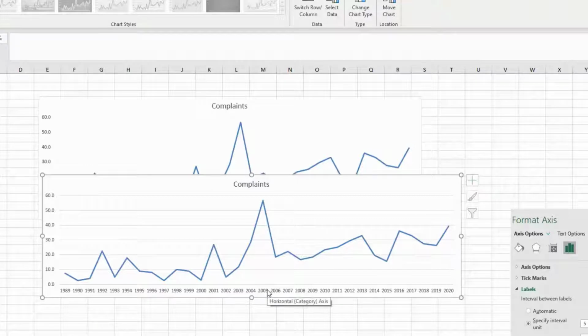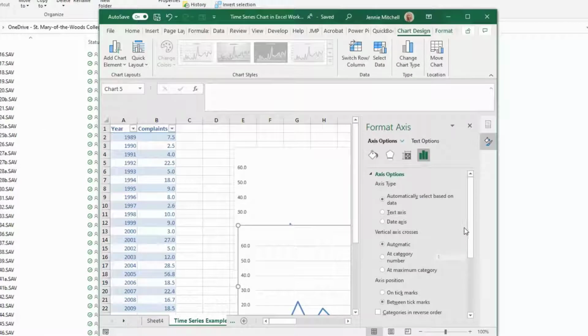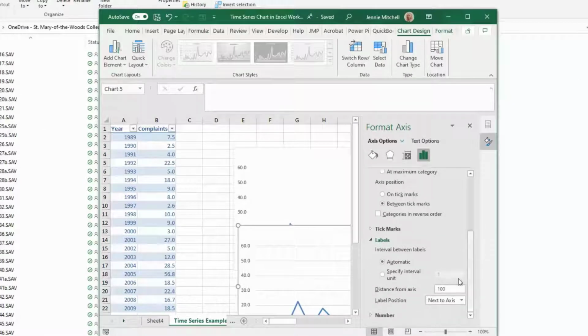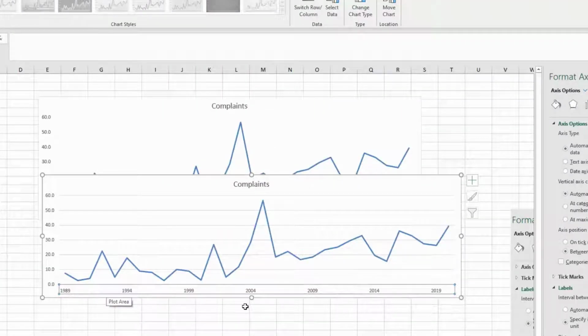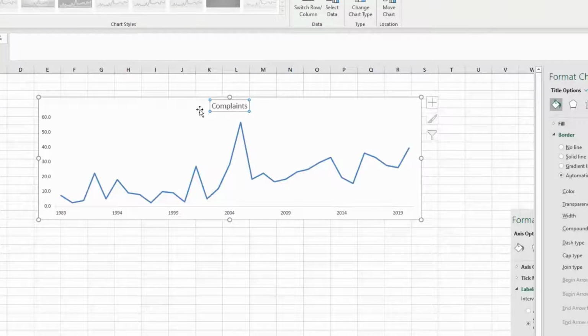So what I'll do here is click on format axis. When I format the axis, you want to be on the labels. Down here where it says labels, if we specify the interval of 5, that's going to give us every 5 years. Now I'll make this so you can see it again. You'll see that this new chart shows every 5 years, as well as the one we had back there. One thing you might want to remember is that you can change the fonts very easily by just clicking on these and adjusting them so you can make them bold.